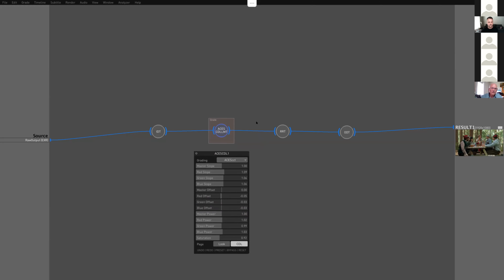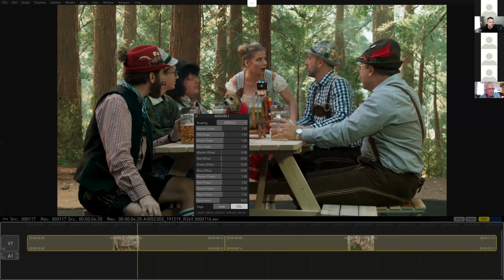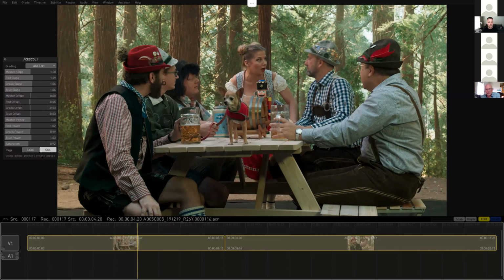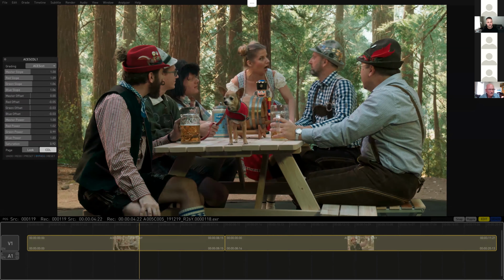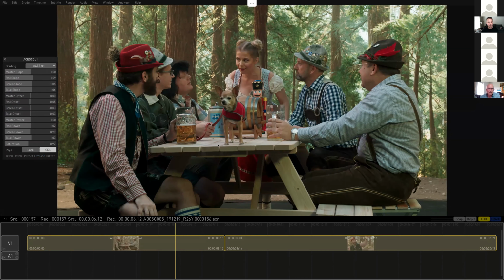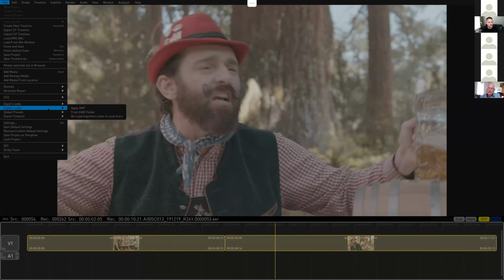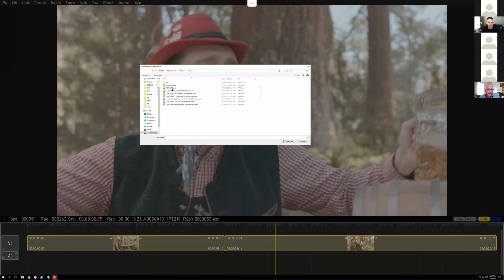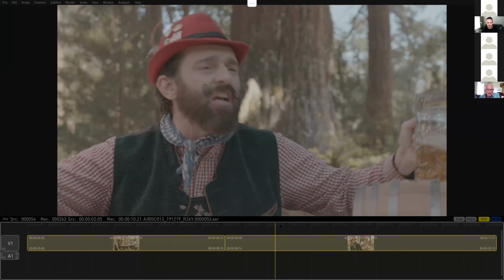That's been one of the failures of the CDL in the past, that we don't know what's before and after, and we don't know what color space it was applied in. So this shows a real world case. We've got ACES in the cloud, and we've got finally meaningful color exchange that can guarantee that everybody sees the same thing by importing that. Go ahead, Gary. Yeah, I'm importing the other file that Patrick provided for the other shot as well.